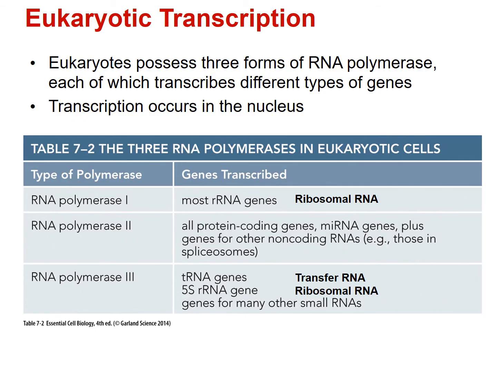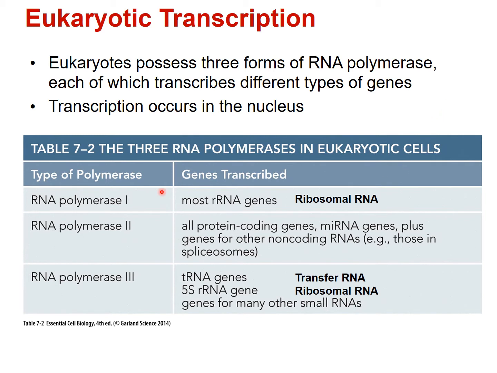Okay, so that's a really nice summary of prokaryotic or bacterial transcription. So now we'll move on to eukaryotic transcription, which, as in most cases, is always more complex than its bacterial counterpart. So eukaryotes possess 3 different RNA polymerases, and they transcribe different classes of genes. And keep in mind that transcription occurs in eukaryotes in the nucleus. For bacterial cells, it occurs in the cytoplasm, as there are no separate compartments within a bacterial cell.